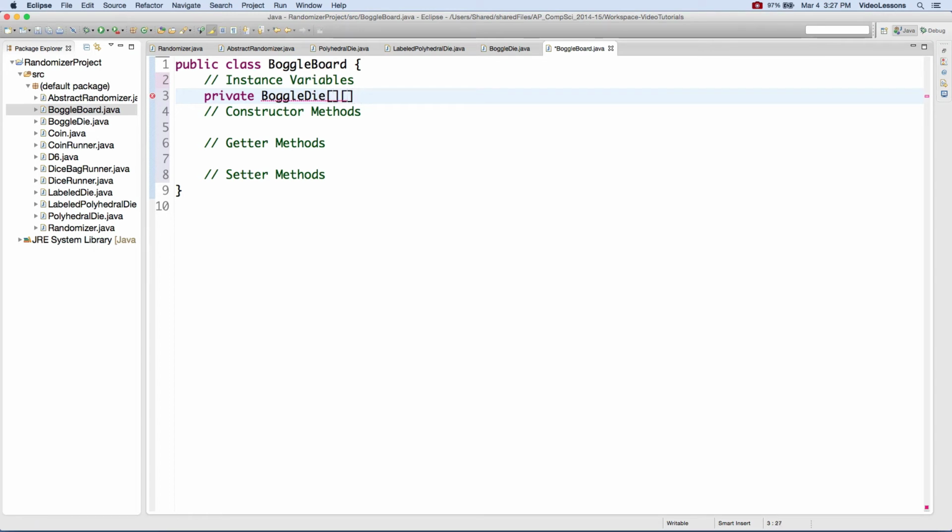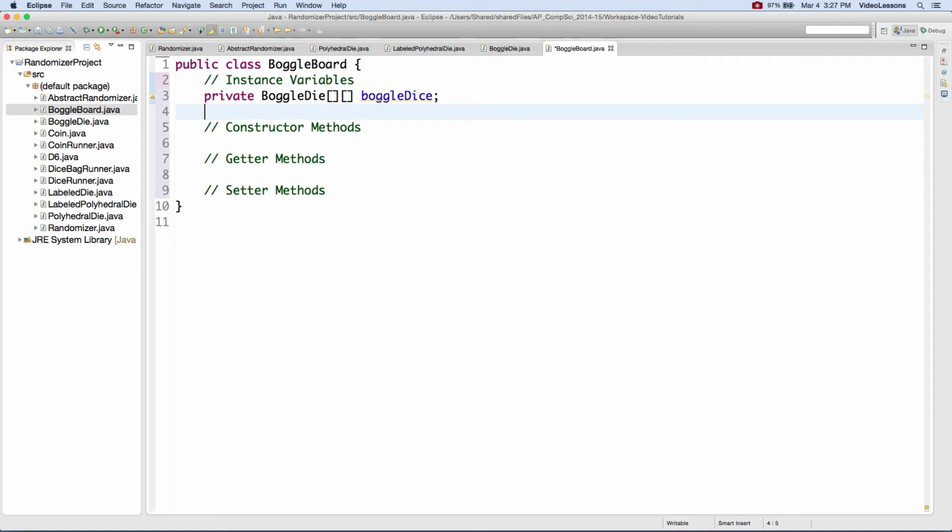And because we're storing multiple dice in the array, we'll call it boggleDice. All right, now that declares our boggleDice instance variable. Now we have to consider how it is going to get populated. And for that, we're going to set up some nifty little values here that we can use.